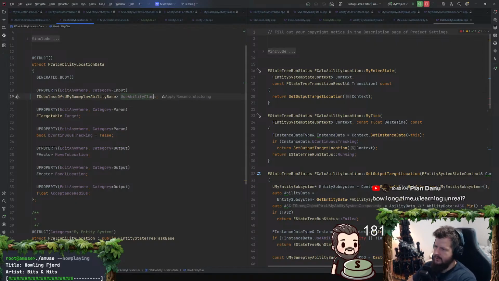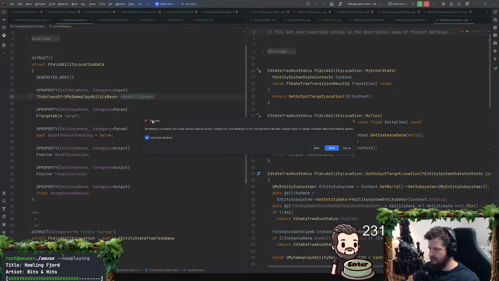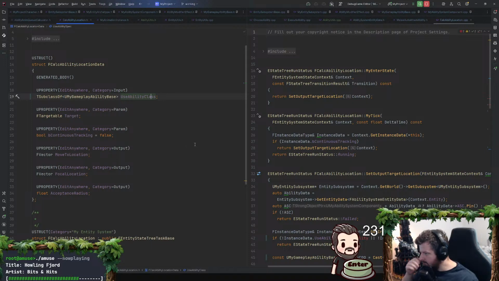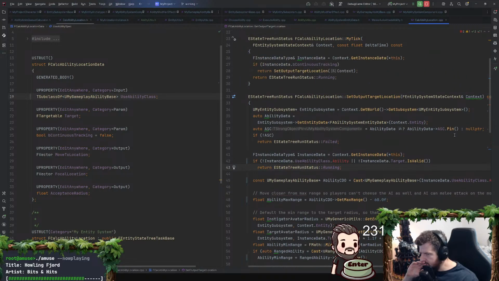Use ability class. Or redirect, sure. I guess I could wrap the strong pointer in a struct, which is essentially probably what, that's probably what something, never mind. Ignore what I'm saying. Ignore me. I don't know what I'm talking about. I know I just said I knew what I was doing earlier. That was a lie. That was an outright lie.